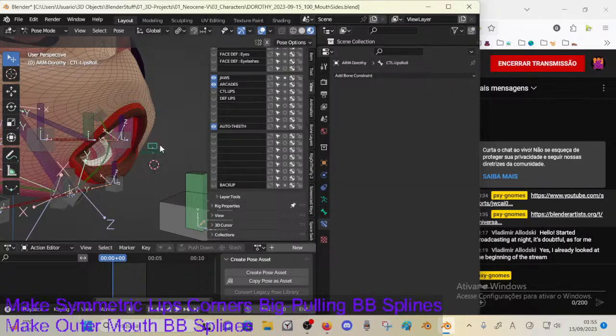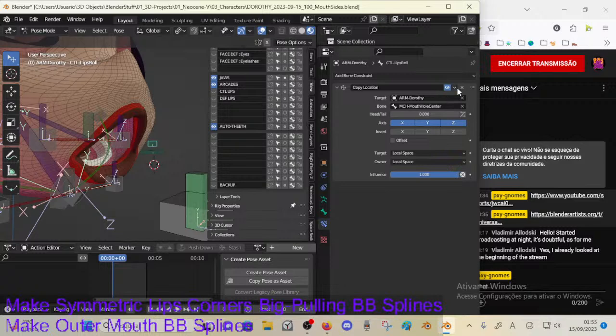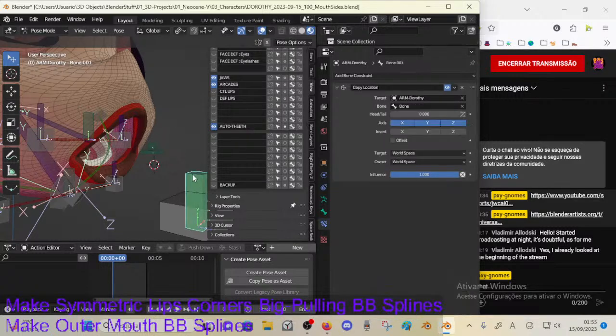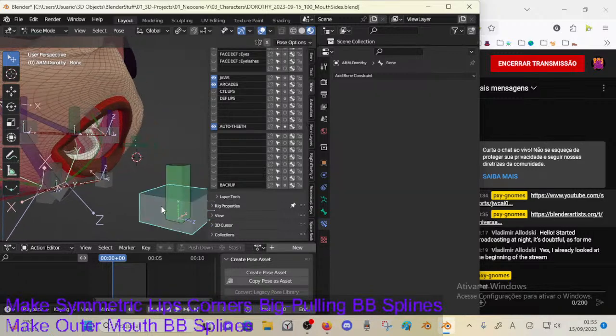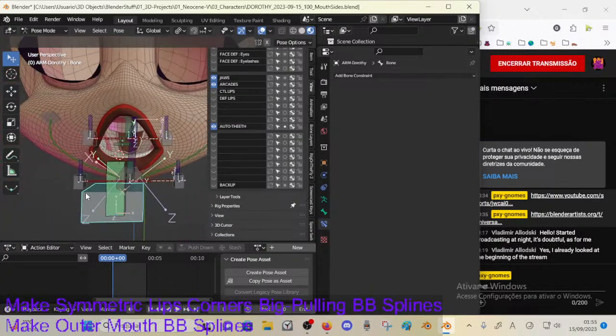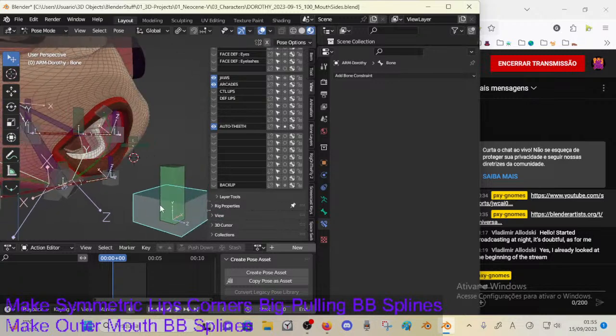So if this isn't the, okay, so this will be switcher and this will be switcher base just for now.